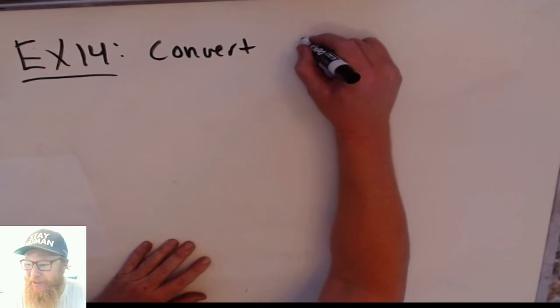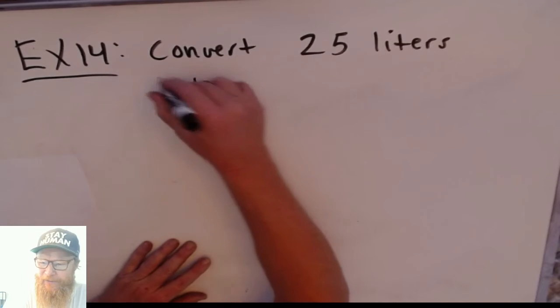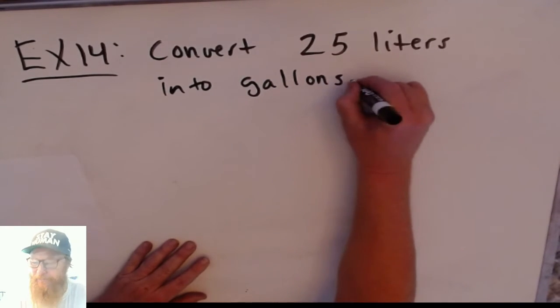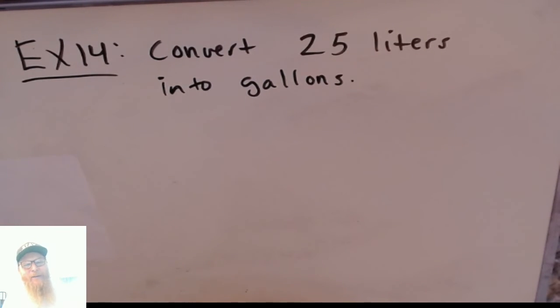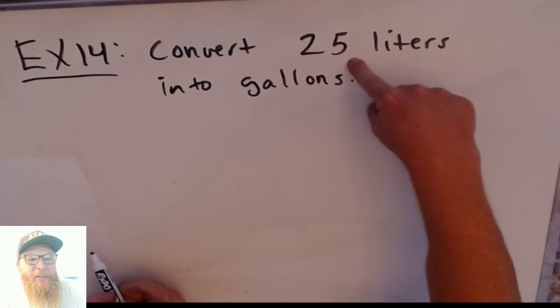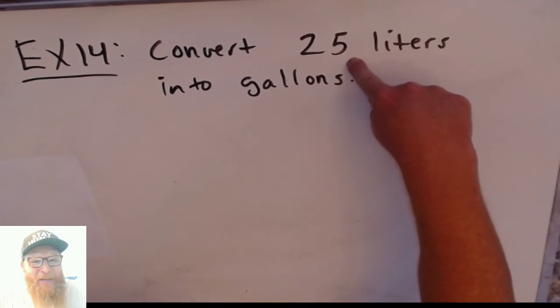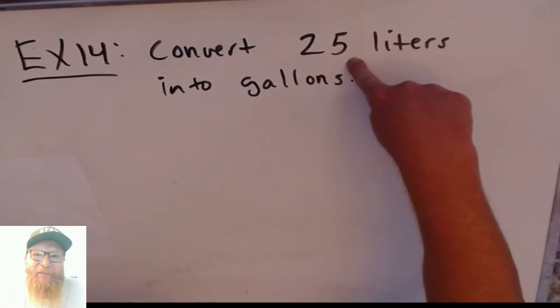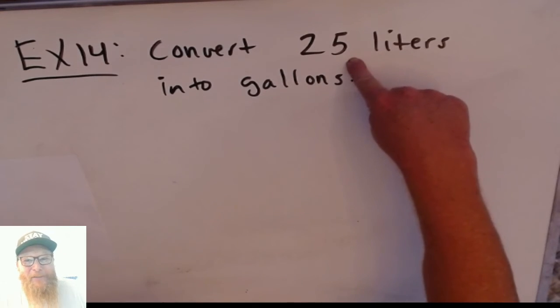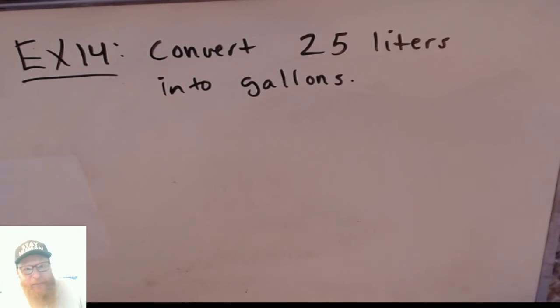So convert 25 liters into gallons. That also happens. You'll be sitting there filling your tank, and it'll say, "Oh, you put 25 liters into your tank." And if you're not familiar with the metric system, you're going to be like, "I don't know how much 25 liters is." All right, so what is it? You know what gallons are, right? Gallon of milk, gallon of gas. You deal with gallons all the time, but liters, not so much.